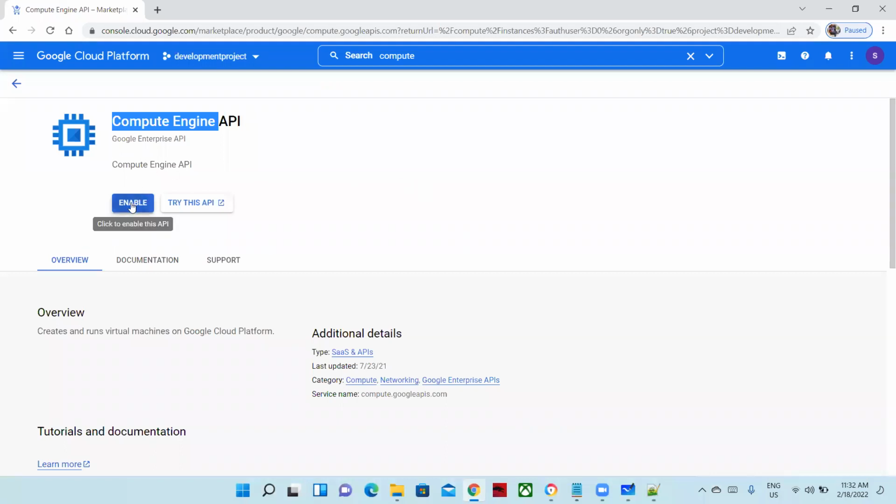Okay, just click on enable here. It will take around 1 or 2 minutes, since this is a one-time setup. For any new project you create, you have to enable it. As per my experience, it takes around 60 to 90 seconds. So it's a one-time thing. Once it's done, you can create any number of resources across this project. First create one project and play with it, then you can try another project. Don't create 5, 6, 7 at a time.